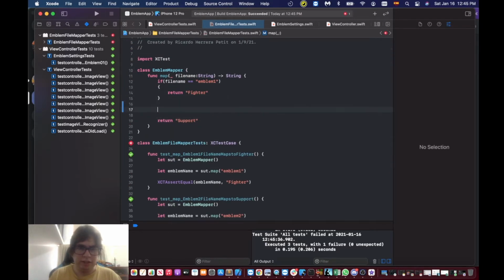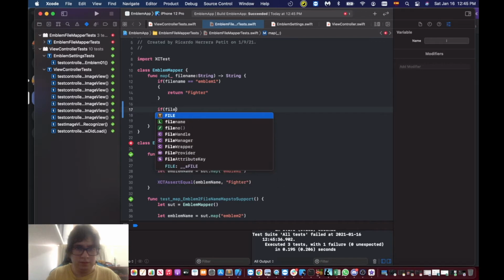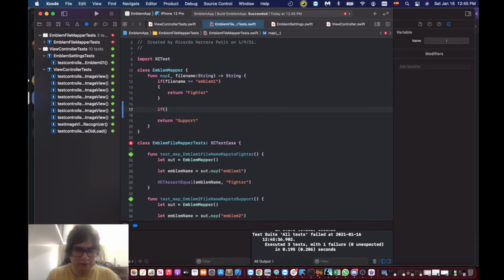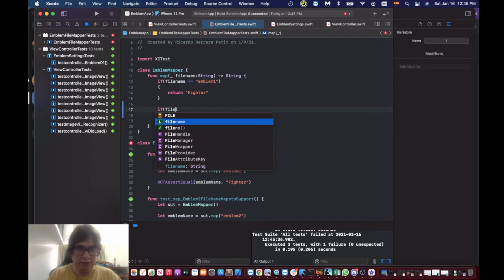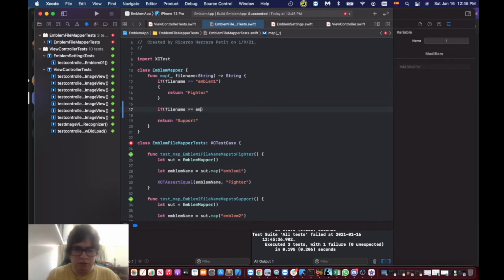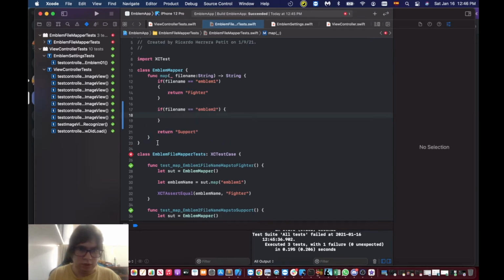So now I'm having here that if file name equals emblem2, then we return support.